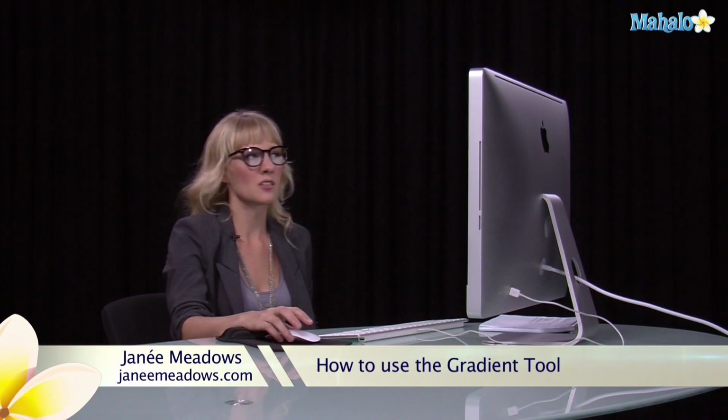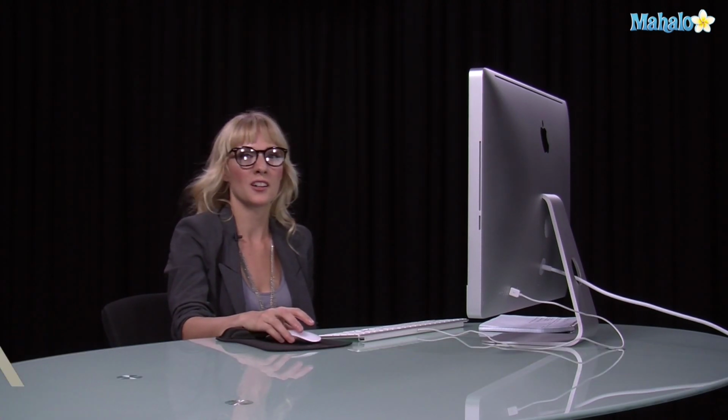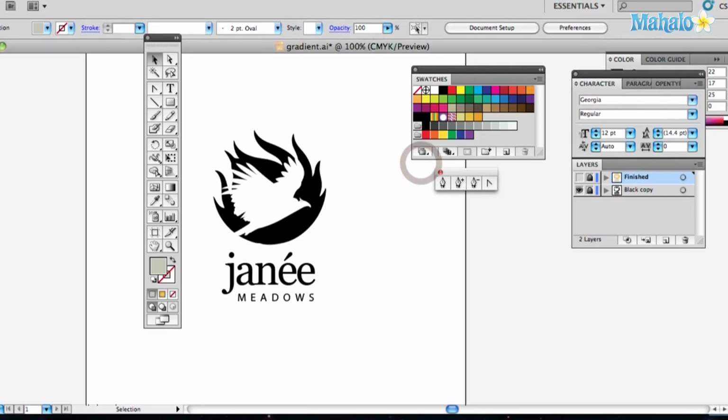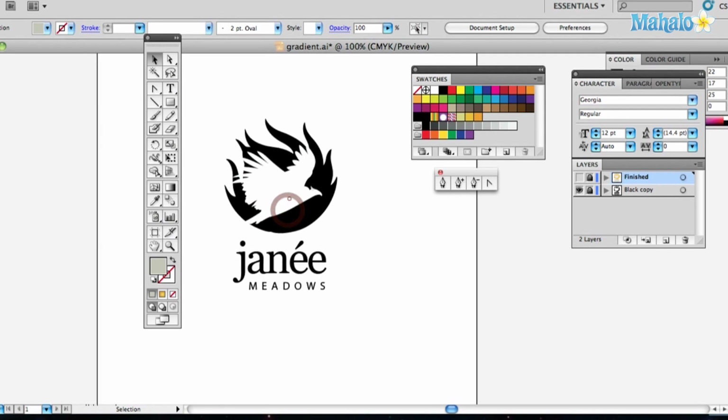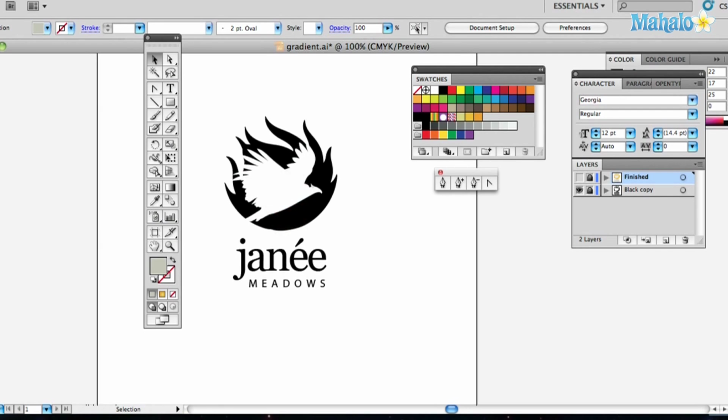Today I'm going to show you how to use the gradient tool in Illustrator. Alrighty, so the gradient tool is a cool tool because you're going to be able to add some softness and some depth to a boring black and white logo. It's all well and fine to color it normally, but if you can add a gradient effectively, you're just going to make that thing pop. So that's what we're going to do today.